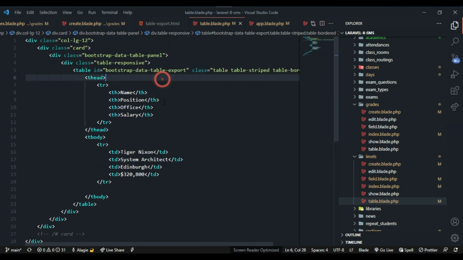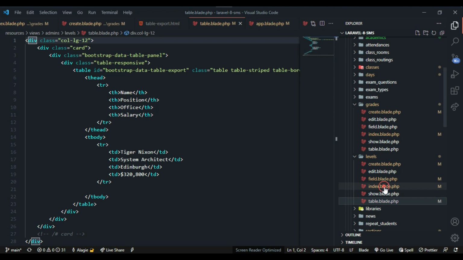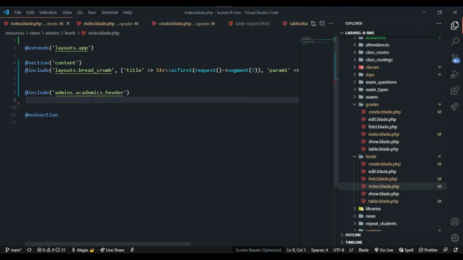Okay, so if I come inside the index here, and underneath this, I include the table here. Include academic tables, not academic, but it should be levels.table.